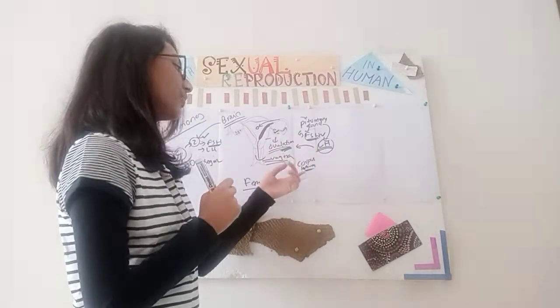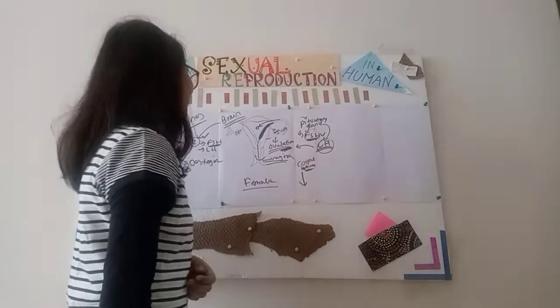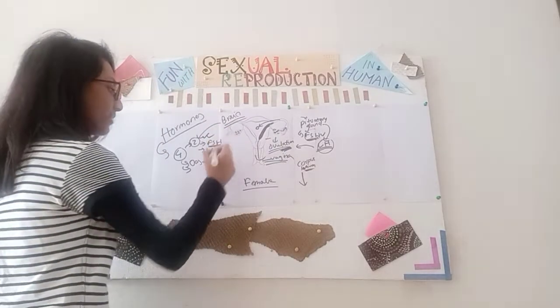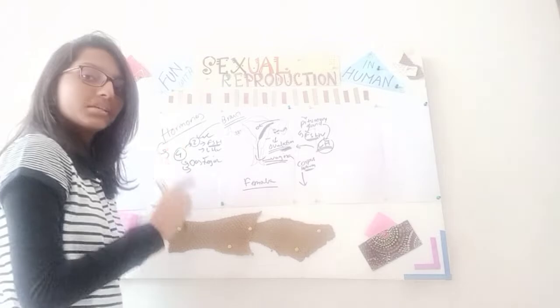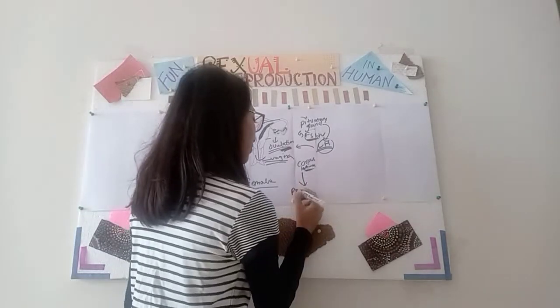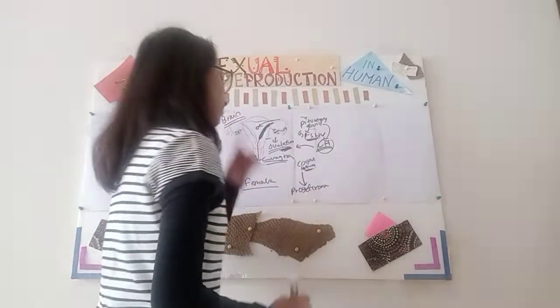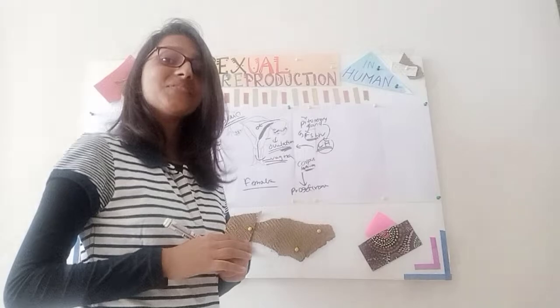So now the corpus luteum releases another hormone. That is actually the last hormone of the menstrual cycle, because you see FSH released, LH released, this one released. Out of total of 4 hormones, 3 hormones released. So this is the very last hormone of the menstrual cycle, which is basically called progesterone. So the progesterone over here, what does it do?